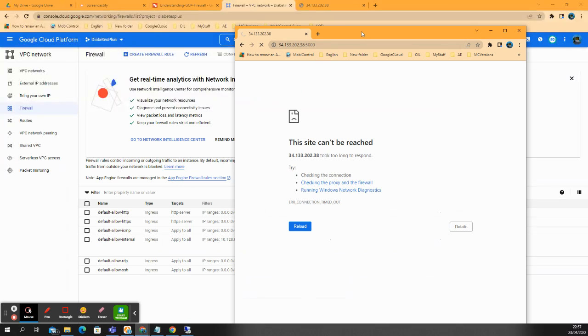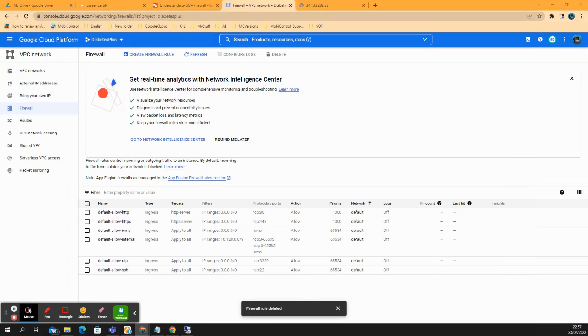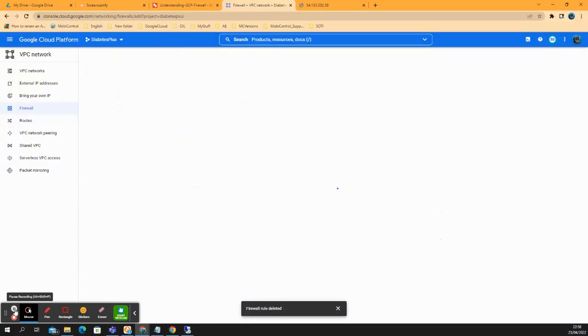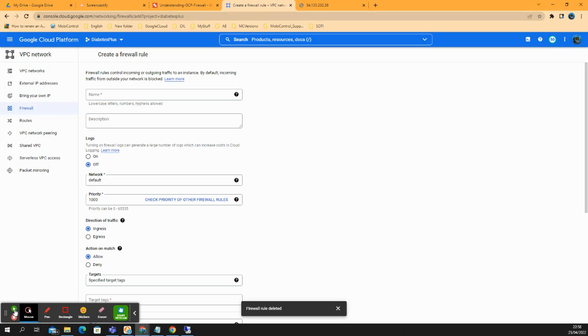So what I'm going to do now is recreate that firewall rule. I go to create firewall rule, and I come to the configuration for creating a new firewall rule.